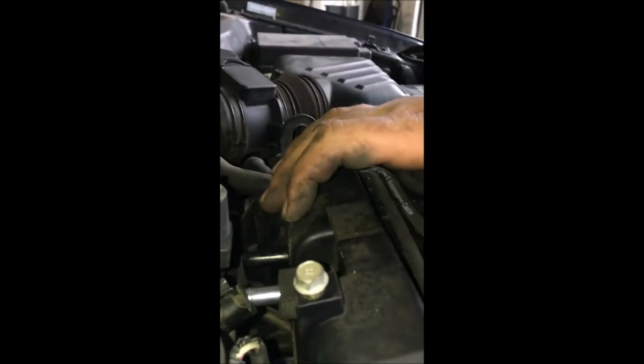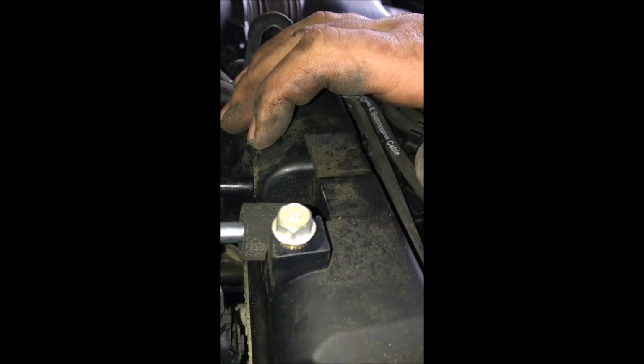Sorry, I got the camera going every which way. I need to buy a tripod.